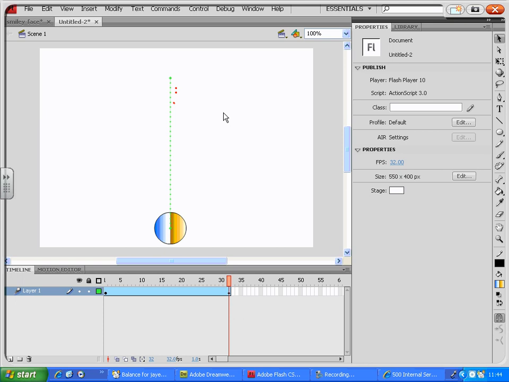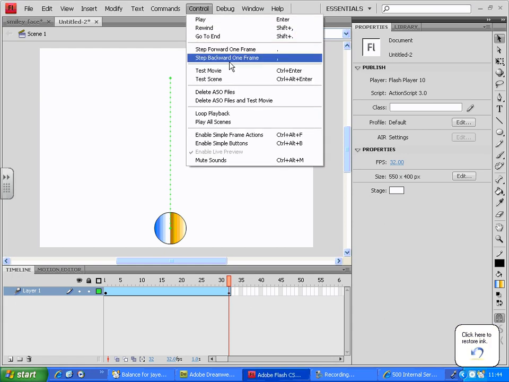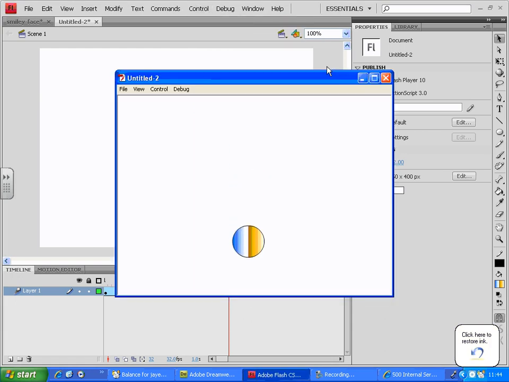So if I do that and simply go to Control, Test Movie, you can see a simple bouncing ball animation. Now this is only two keyframe positions. The start position is at the top. The last position is at the bottom.